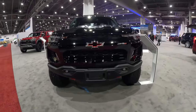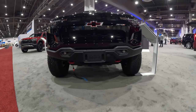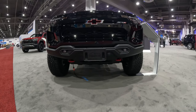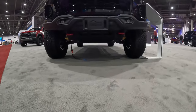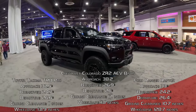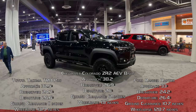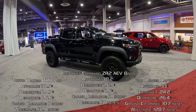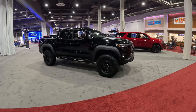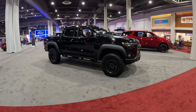The AEV Bison is a partnership and collaboration with American Expedition Vehicles. AEV's mascot is the Bison, so we get boron stamped steel front bumpers, tons of skid plates underneath, a relocation of the red tow hooks, and all that underbody protection. Off-road numbers: 38.2-degree approach angle, 26.9-degree breakover angle, 26-degree departure angle, 12.2 inches of ground clearance, and 131-inch overall wheelbase. Tow capacity does drop a bit due to the extra weight of the steel skid plates — down to 5,500 pounds. This truck starts just north of $60,000.